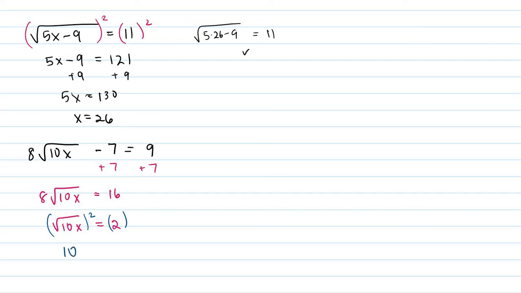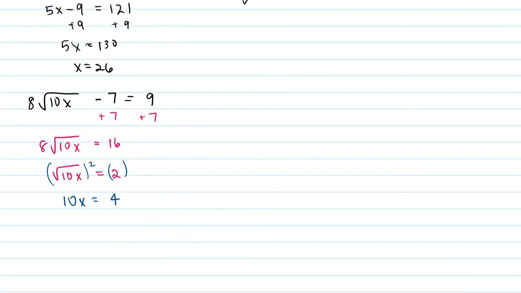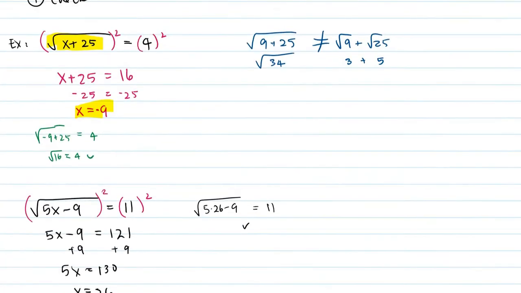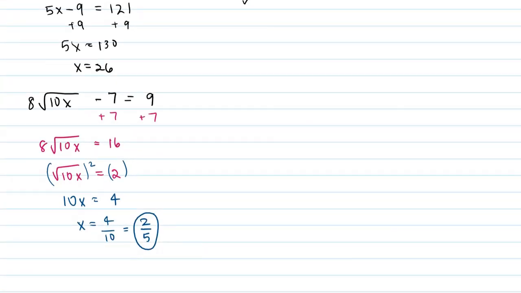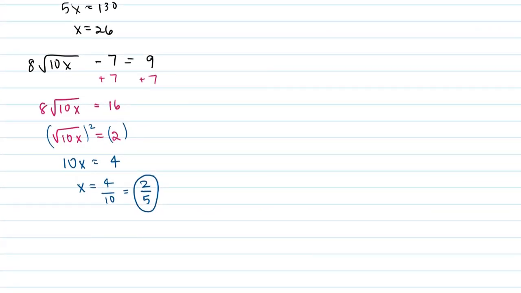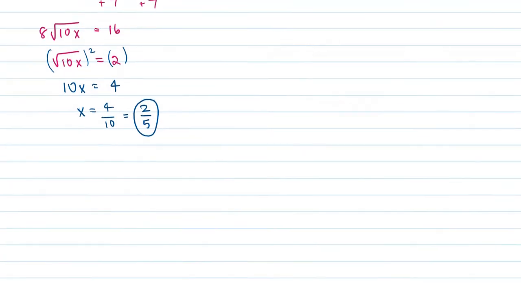And we would eliminate the radical by doing that, and then you get 4. And then we divide by 10 on both sides, you would get 4 over 10, and then simplify to get 2 over 5. This would be our final answer. Okay? All right, so those are relatively simple because they are just radicals, and you only had to do like 1 or 2 things in order to solve them. So let's look at a little bit more complicated.